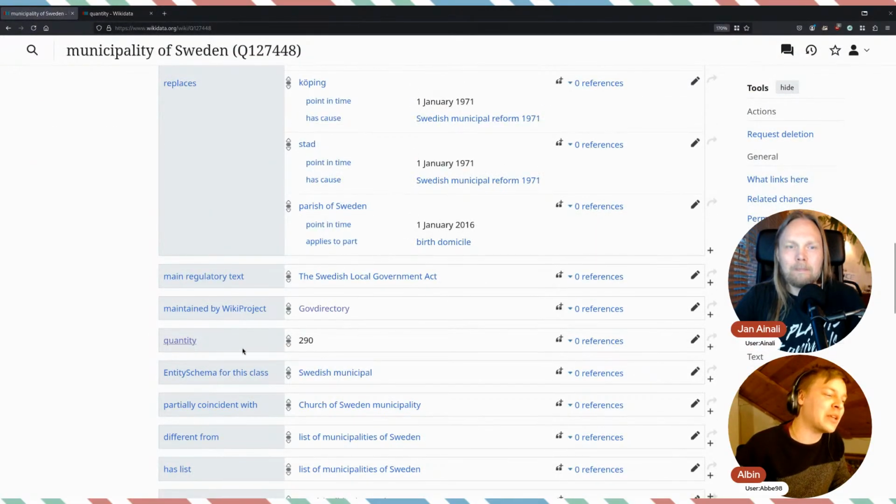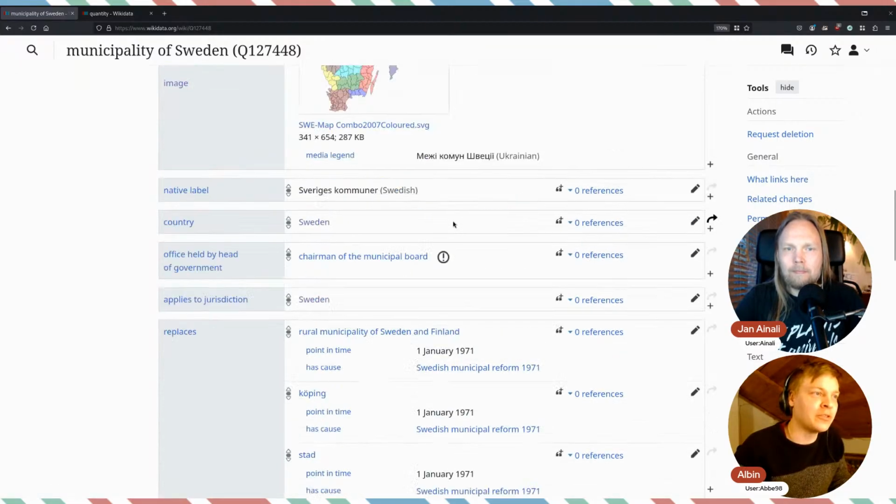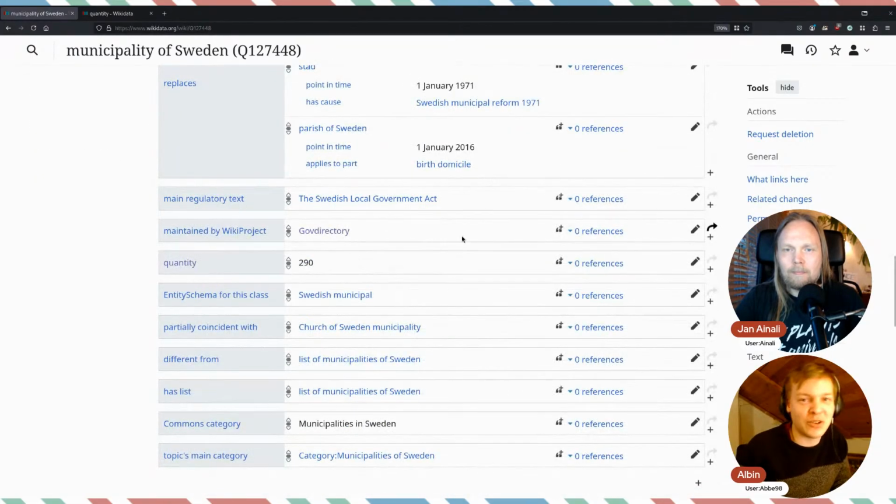The ability that we can state that there are 290 municipalities in Sweden means that we can, only using this item, write the query that is like instance of municipality, and whatever we get back should have whatever is in quantity, and we can have that return, yes, this is correct, no, this is false, which is a super useful thing when you write maintenance queries.